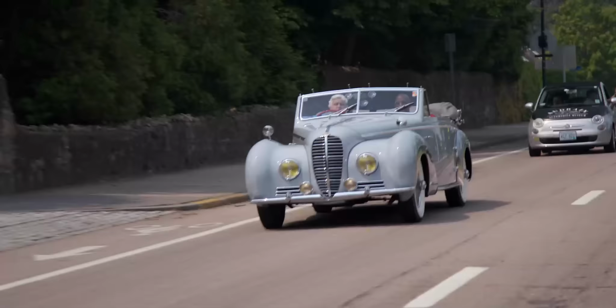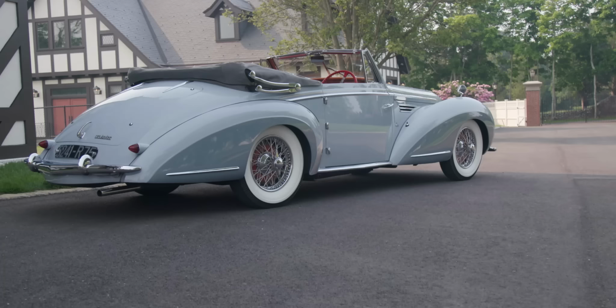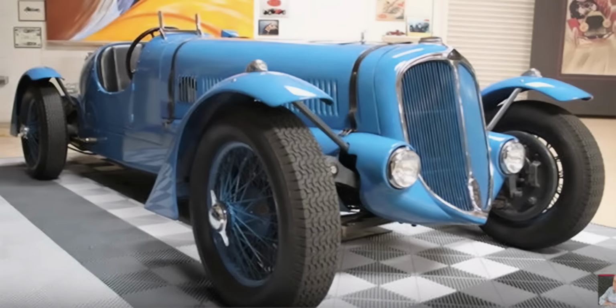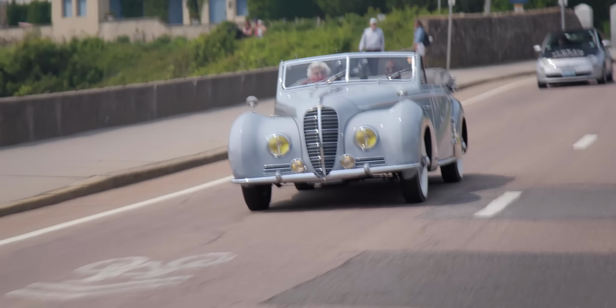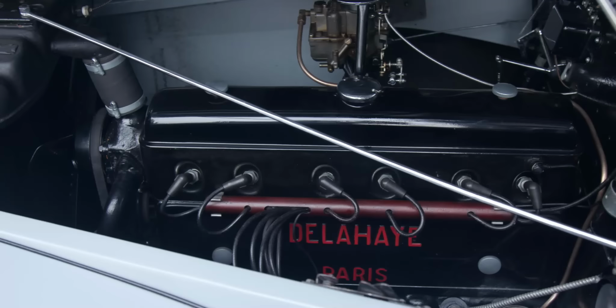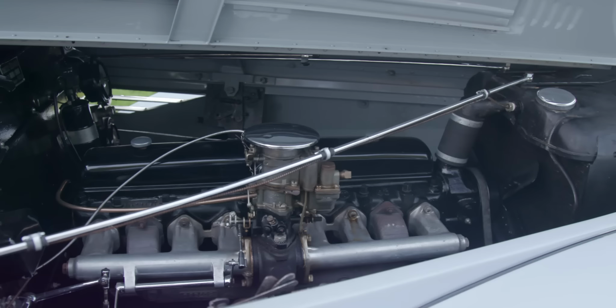This is a 1951 Delahaye 135M. Now, I have a 135S, which is the competition model. You know, it's interesting. This has very flamboyant styling. You think the styling is flamboyant? Well, I think compared to American. Okay. But I think it has a very dull engine. It's a six-cylinder with a two-barrel. It might as well be a Chevy 6 out of one of those Masters, you know, the Chevy.